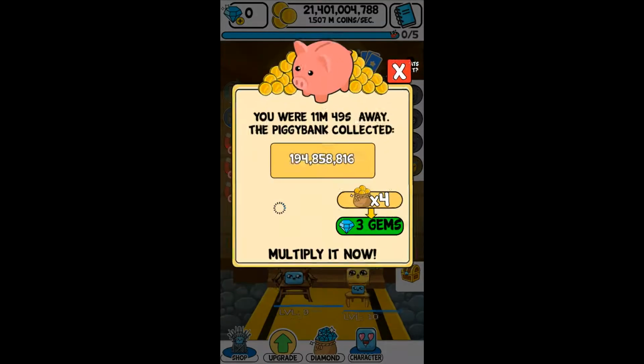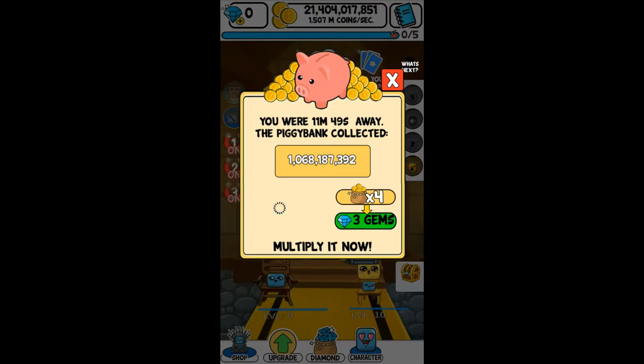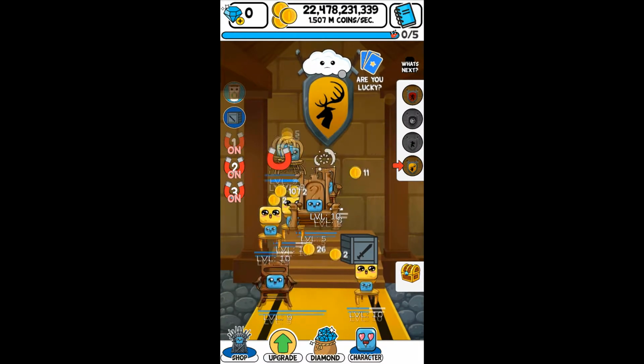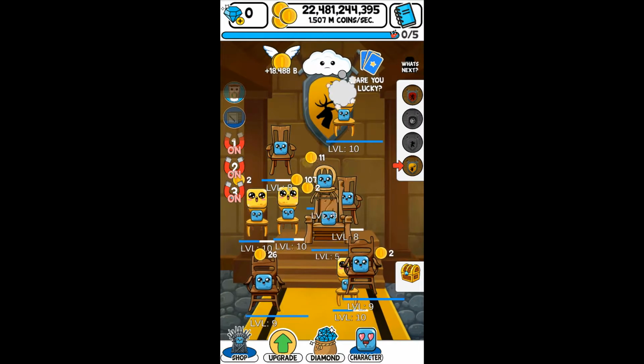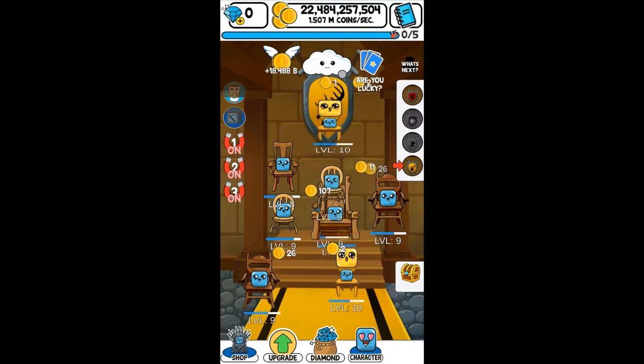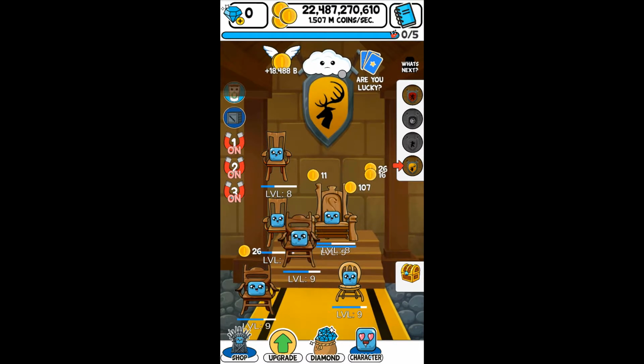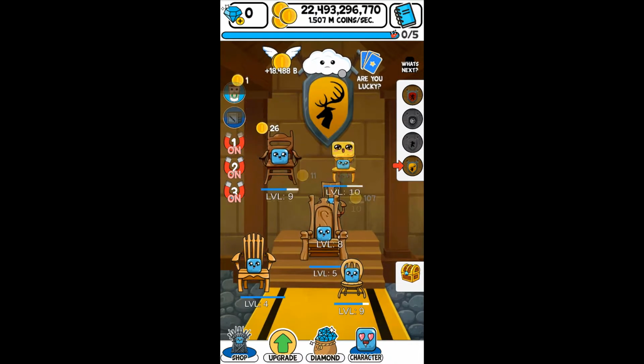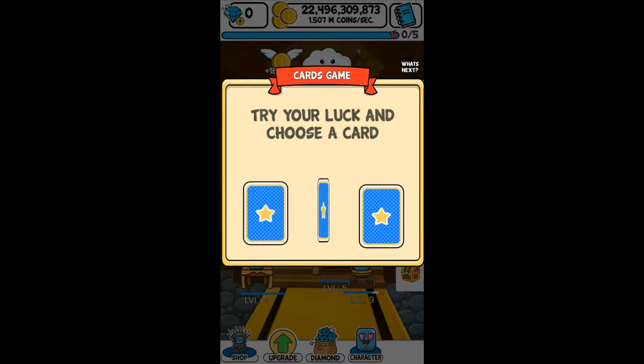GOT Evolution is an idler that inexplicably manages to combine matching games with Game of Thrones. On opening GOT Evolution, the game gleefully instructs you to purchase a chair and use it to make money. Aspiring furniture salesmen are quickly disappointed, however, as in GOT Evolution, the chairs exist as only passive money generators.